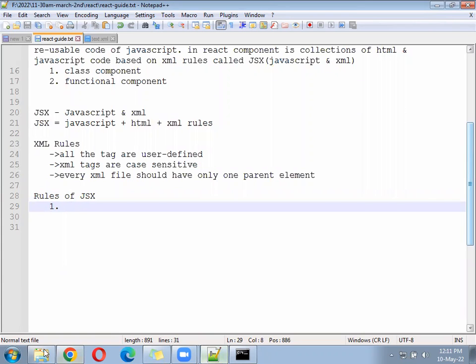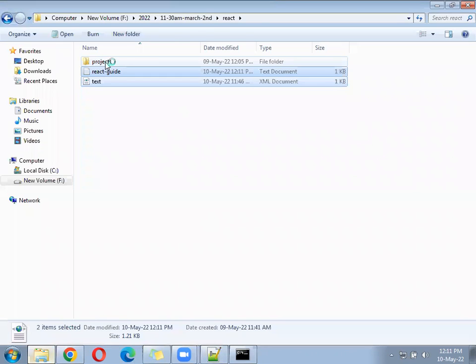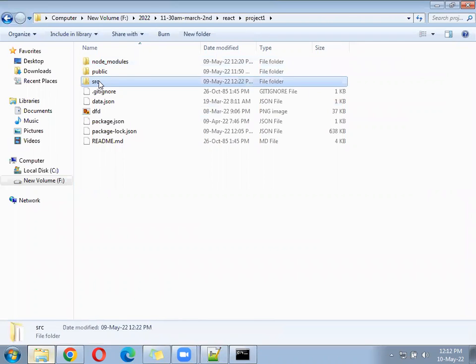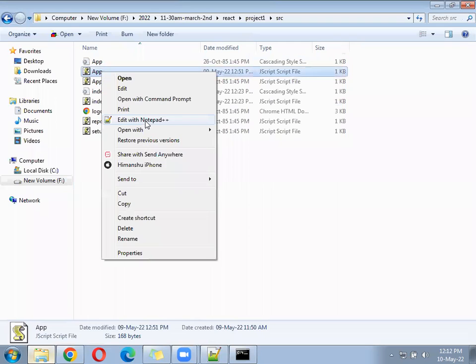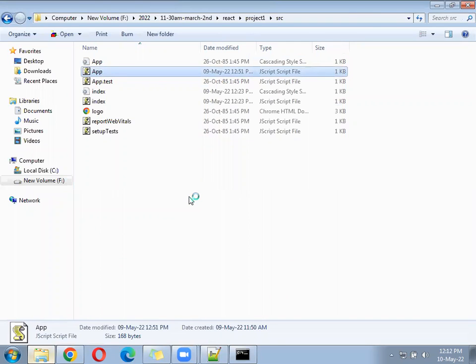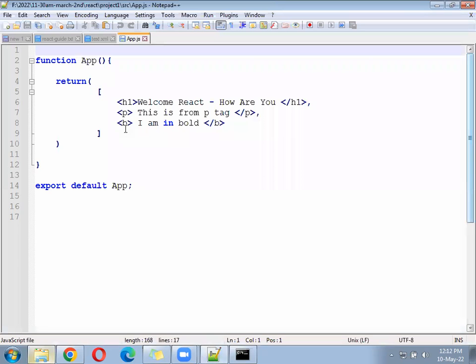Yesterday's file I will open and show you, then it will be much clearer for you. We have one file called app.js. Let me open the app.js file. In this file we made some code, and it was something like this. Let me modify it, and it will be helpful for you to understand and for me to guide you.